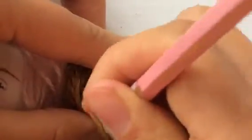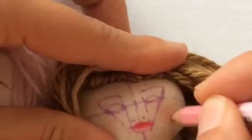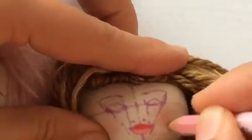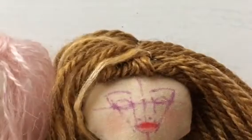Now, a lot of doll making books and videos recommend using blusher, which is a great idea, but what I find with that is that after a while the blusher just fades away. A little bit like in real life, isn't it, dollies? Yes. There we go, there's our blush. Now, next stage.